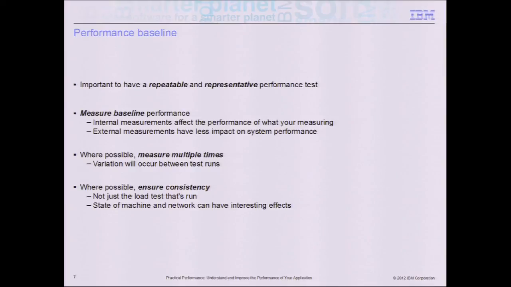You can use things like Apache JMeter, LoadRunner, Rational Performance Tester. There's a whole load of tools which will record user actions and run that multi-threaded against an application. But if you only hit 2 or 3 code paths, you're going to end up with a test that's not particularly representative.